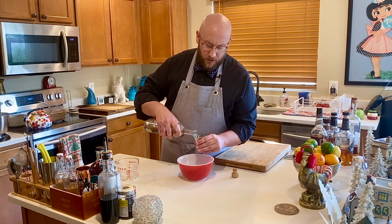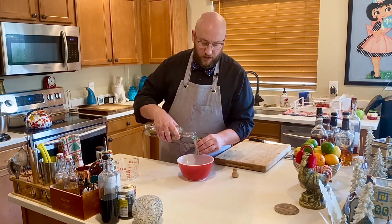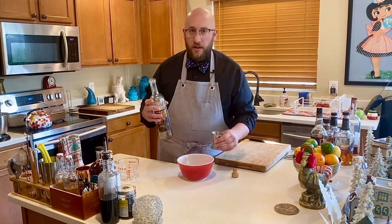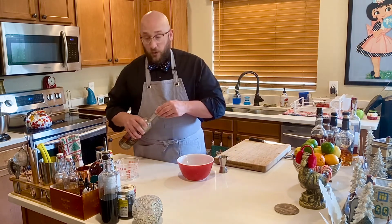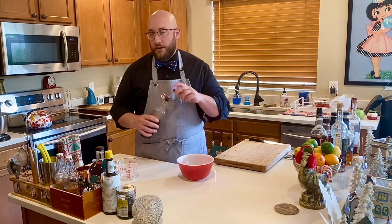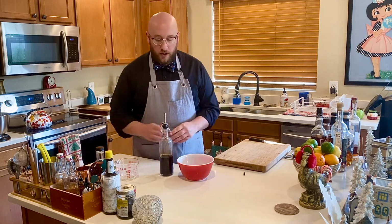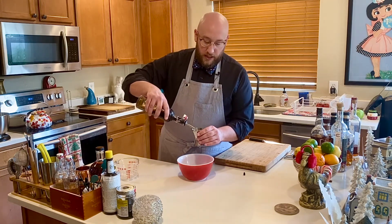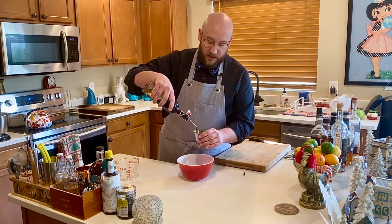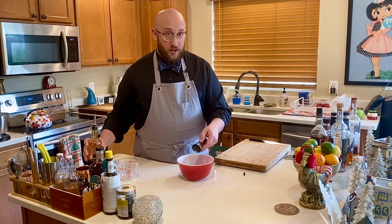I think even with the secondary aging, this was still right around a $45 rye, something like that. I think its normal price is around the $35 mark. A great rye to use. Then 3/4 ounce of your brown sugar syrup. I keep this on hand pretty well, and it's equal parts brown sugar and water. Heat it up into a syrupy deliciousness. I use it in a ton of my cocktails, and particularly on this episode, I think it's in pretty much all the cocktails.